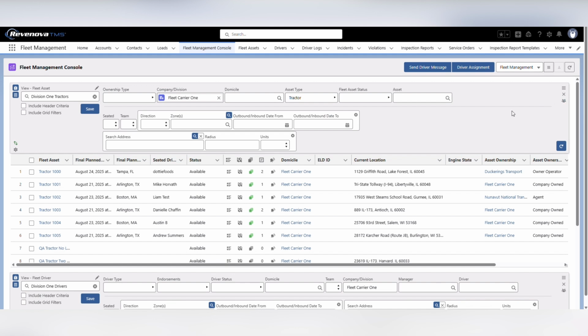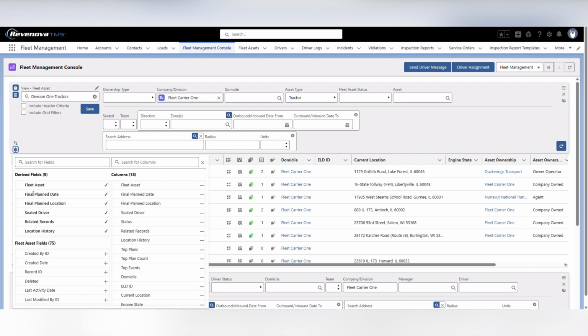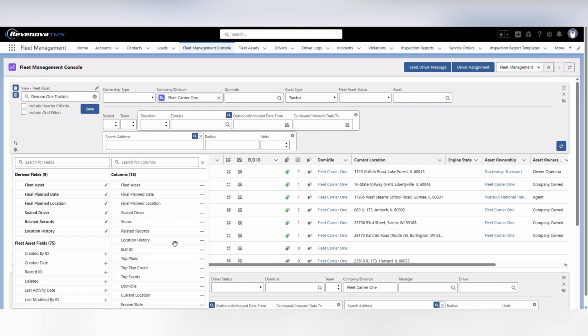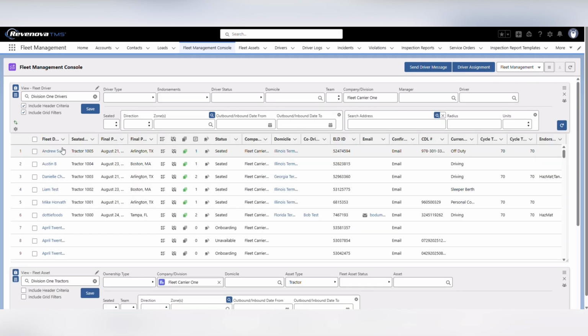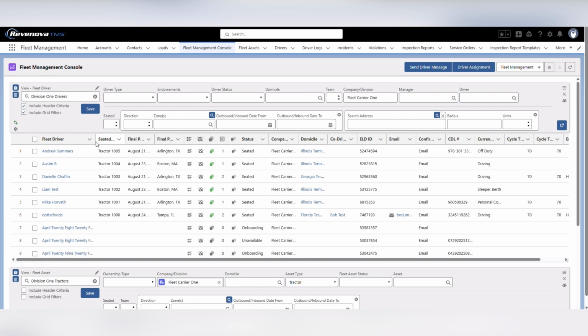You can close the view from here, and you can clone the view to create a duplicate. We've also made this very much like Excel, giving you the ability to add and remove columns and order them in the way that you want, simply by dragging them up and moving them down, clicking the plus to add them into the grid, and then changing the sort order that you wish to see them in. Columns are now resizable. You can set the column to whatever you want by dragging it over. You can reset it back by clicking Reset Column Size.